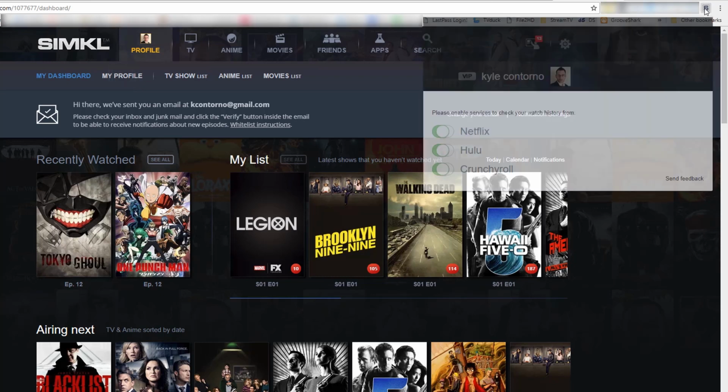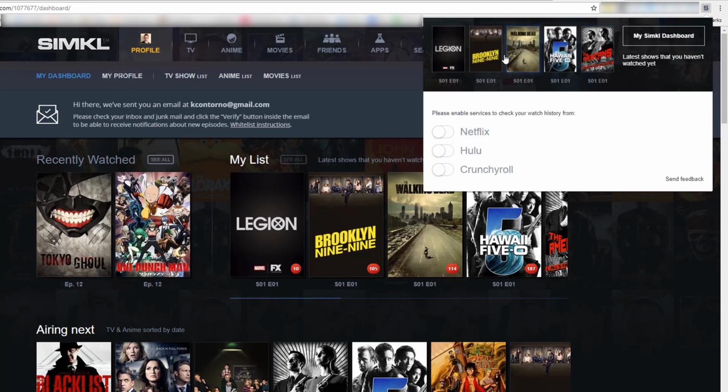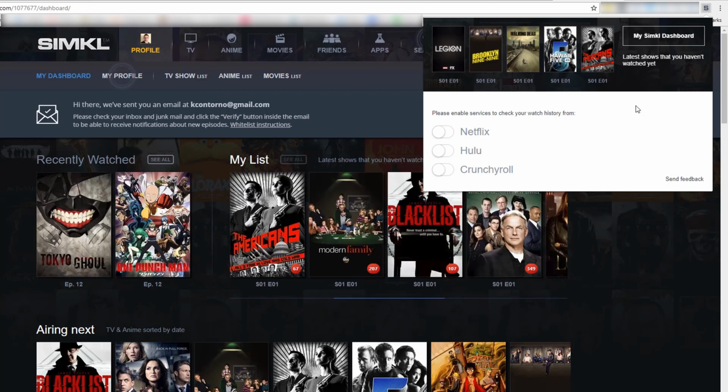Now if I click on that in the top right hand corner, you can see that from here I have my Simkl dashboard, and I can enable the service for Netflix, Hulu, or Crunchyroll, whichever ones I'd like. So there are a few different features that you're going to be able to benefit from using the Netflix Enhancer. You're going to be able to add IMDb, MyAnimeList, and Simkl ratings. You'll also be able to hover over movies and shows on the Netflix website to be able to watch trailers. Whenever you watch movies, they'll be grayed out for you automatically. You're going to receive secret Netflix categories, which is the Simkl browse function, and you're going to have the option to find random shows and movies.